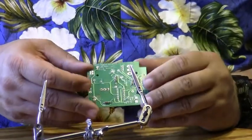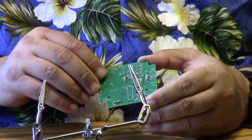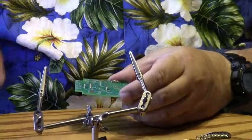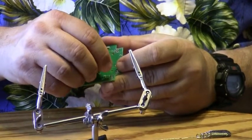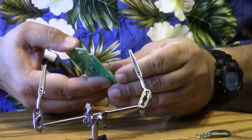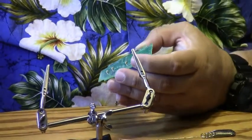Okay? So the very first thing I like to do is insert all of the resistors and solder them in place. I'm going to take some of the resistors and put them in place, and I'm going to spread the leads out a little bit so they don't drop out the other side when I turn the board over to solder.